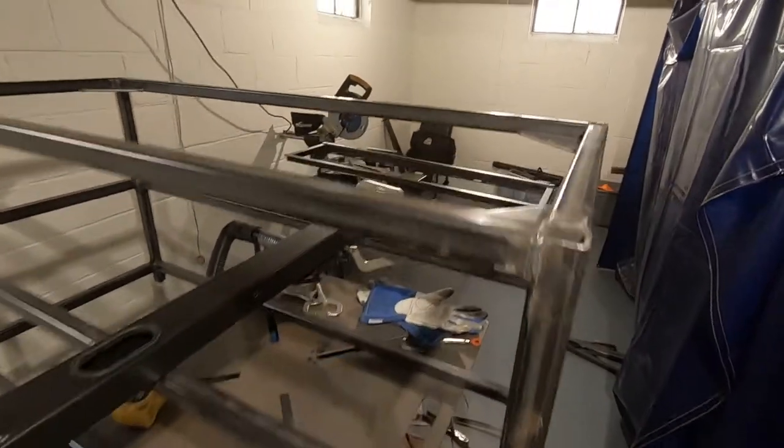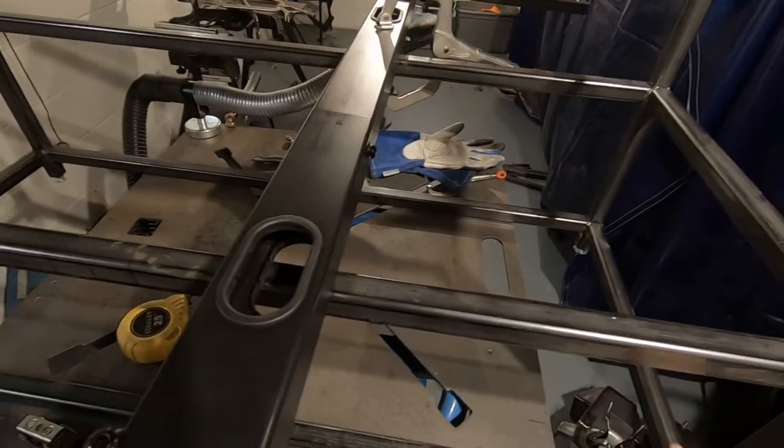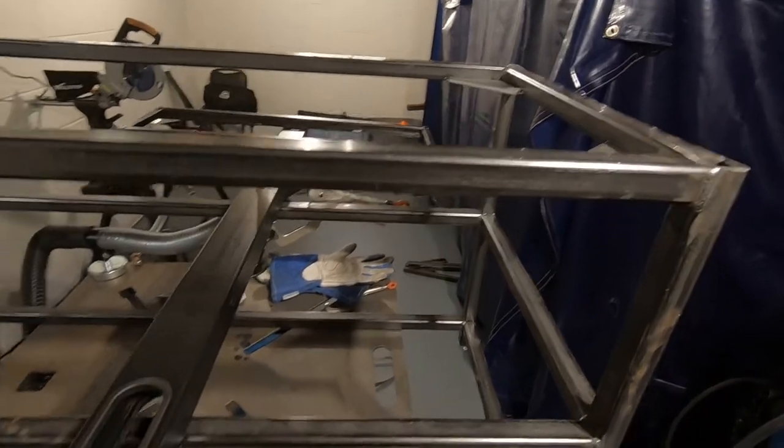The other thing that I'm going to do is that I got a little bit of a start on it already, but you can see on top I have something in all 4 corners. And I need to do that for the other 2 rows as well. And these are going to hold the pieces of wood I put in there. So right now I just have 3/4-inch plywood I'm going to put in here for the shelves.